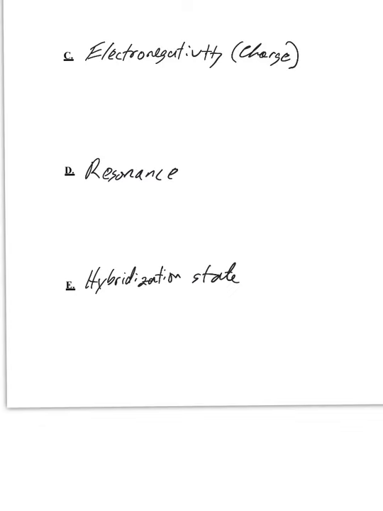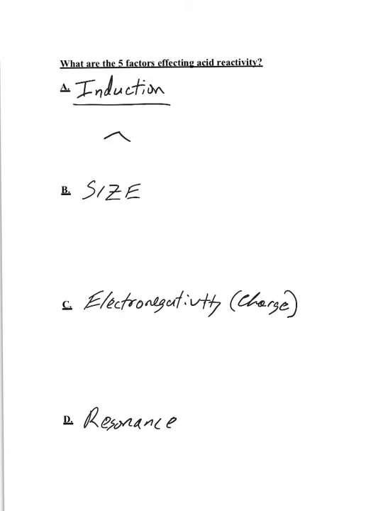So what's an example of induction? This versus this. So if I have 1 and 2, which one's more acidic? Which one has a more polar OH bond? Which one's more Bronsted acidic? 1 or 2? 2, absolutely. Why? Because fluorine pulls charges away from the carbon. Yep, that fluorine is polarizing this bond. That's induction.